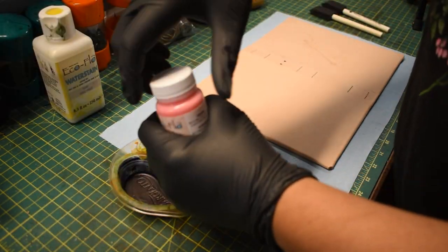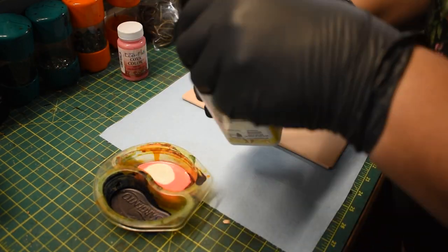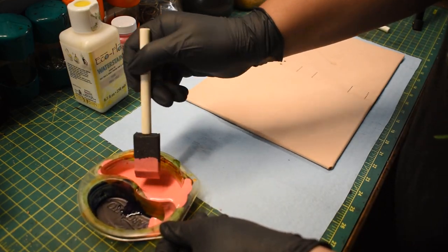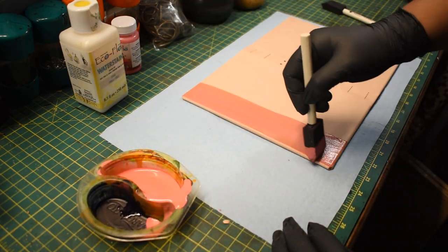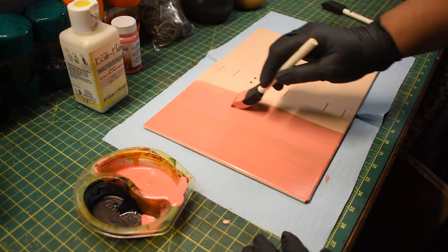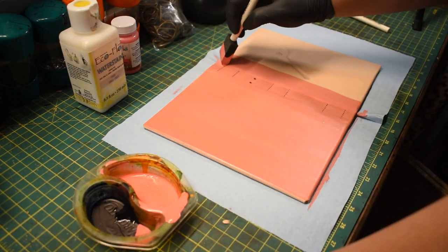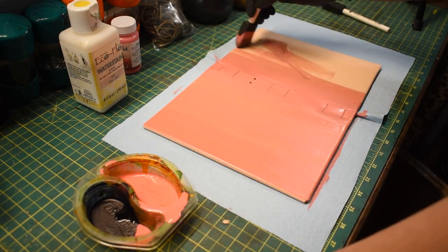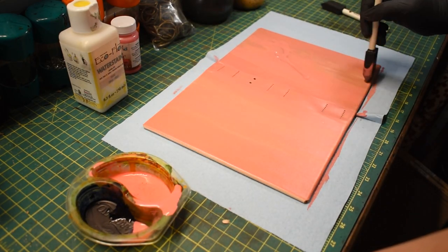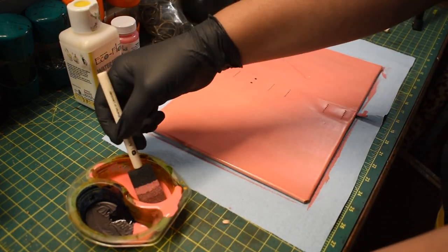You can stain your journal with whatever you want. You could use gel antique, you could use just plain water stain. I'm putting these two together because it's the colors that I happen to want, and I like the brightness that you get from the Cova color, and mixing it with the water stain makes it soak into the leather really nicely. To apply it evenly, I do it all in one direction, and then I go back through and do it in the other direction, and then I buff it. I'll usually do a couple of coats as well, just to make sure it's really thoroughly colored. Make sure you also get your edges.